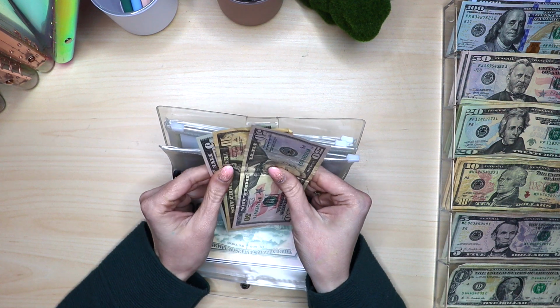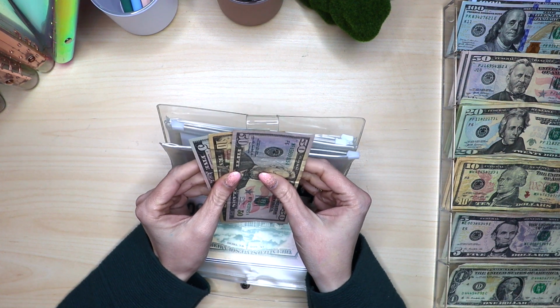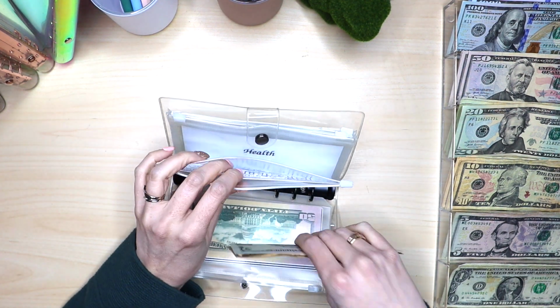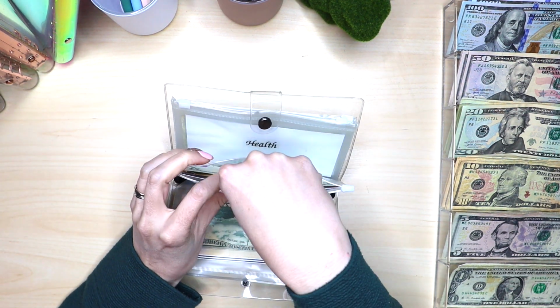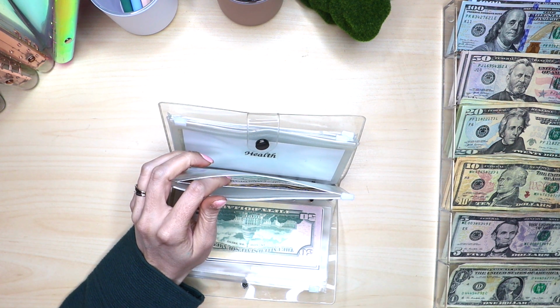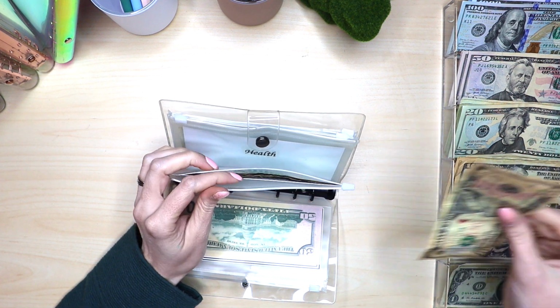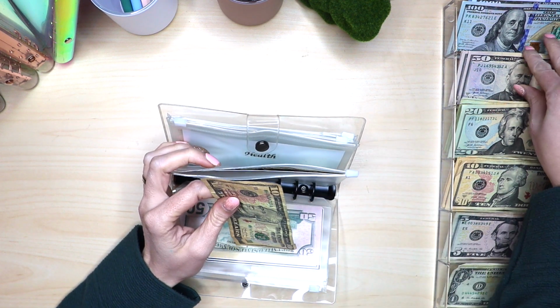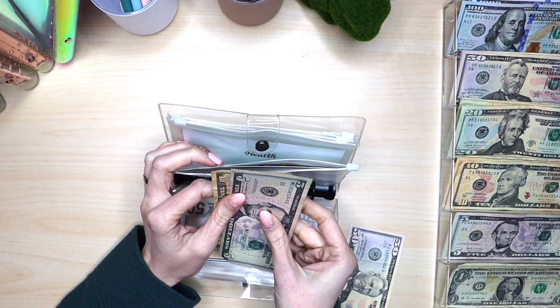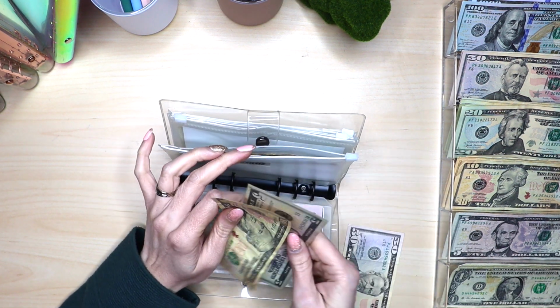Okay, so in nails, we actually have 65 already in here, and I'm adding another 65. So I may not do that. I didn't realize I already had $65 in here. So let's leave the 65 in there. Let's go ahead and add, what were we going to do the following week? 15, I think. I was going to do a 50, a 10, and a 5. Right, 65, yeah. So I'm going to do the 10 and the 5.